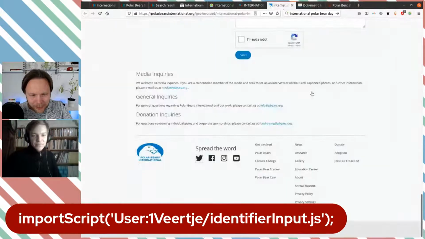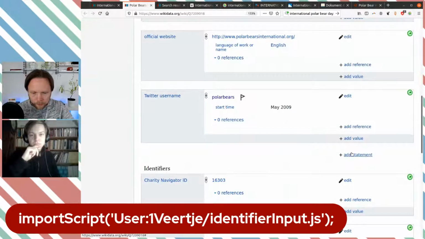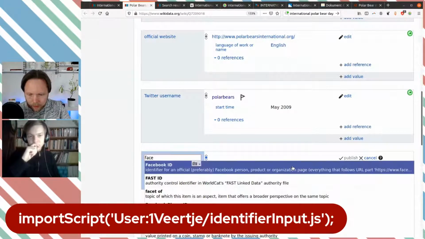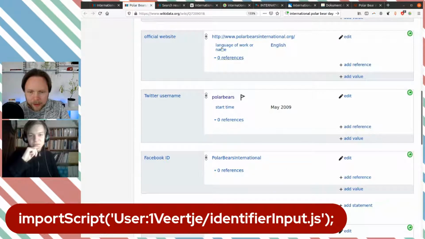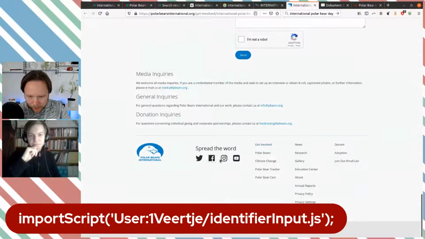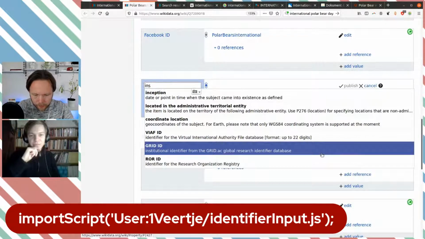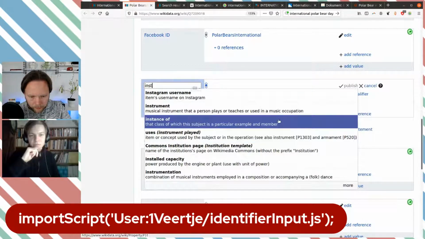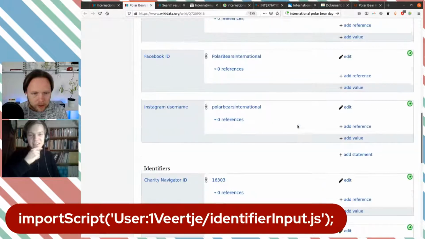So we'll remove that one, and the Facebook seems good as well. Copy link location. We'll just see if that works as well. Good. I don't think there are any qualifier warnings from that one. And Instagram will work as well. Copy link location. Sweet. Yeah, that's a really neat one.